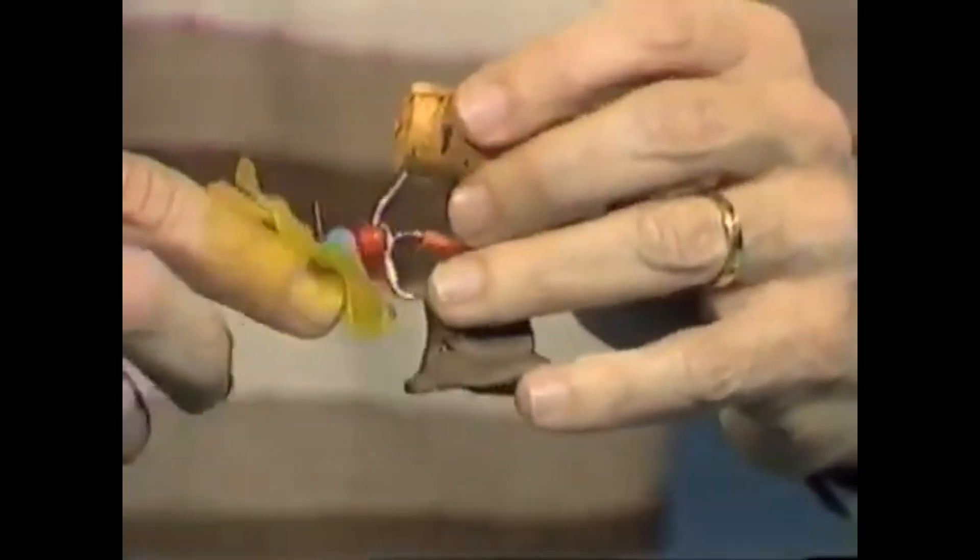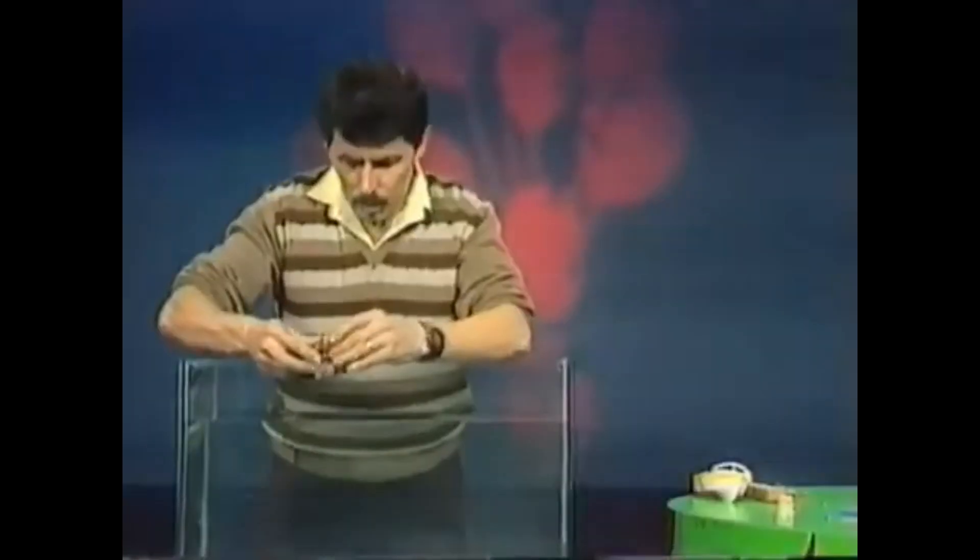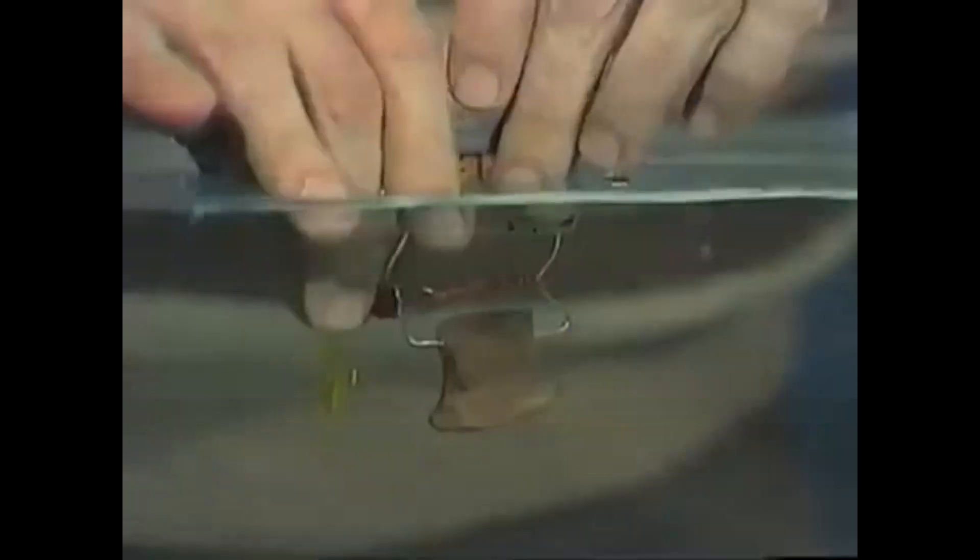Right, once again about 20 turns. Sit it in the aquarium and see what happens. Well, it moves around but it goes in a circle rather than in a straight line, so it'll never make the length of the bathtub. What we need to do is attach it to something that'll give it direction.